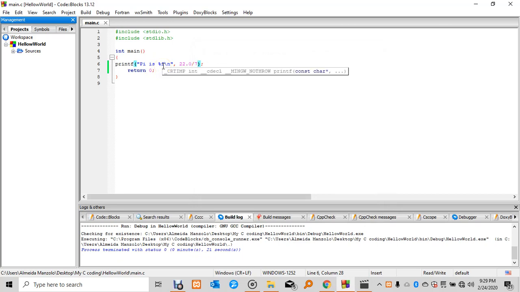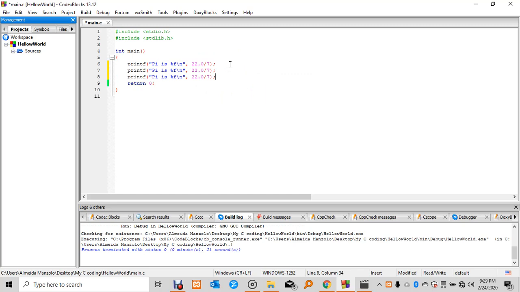So what if we want different decimal places? We want 2 decimal places, 3 decimal places, 4 decimal places. What do we do? So again, copy this one. I'm lazy at typing. So let's copy this one, paste it again, and again. So if you want the normal pi, it's this one.